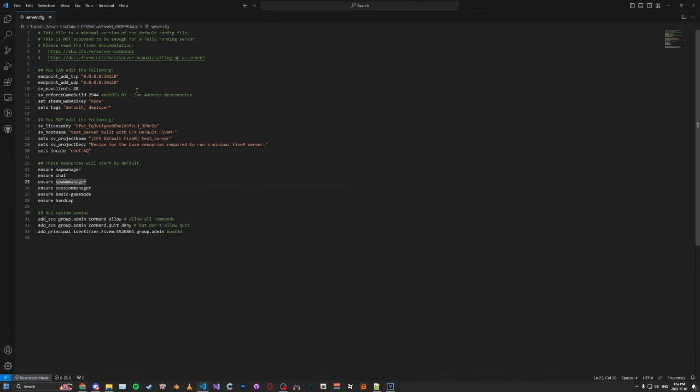Last thing I should mention is if you plan on doing anything like clothing or whatnot, I recommend changing the sv_maxclients from 48 to like 5 to 8. This way, you don't have to pay for Patreon to CFX. I think it's to stream add-on clothing. You need either less than 8 slots, or you need to be a Patreon sub. So yeah, just change that to 5 or 8.